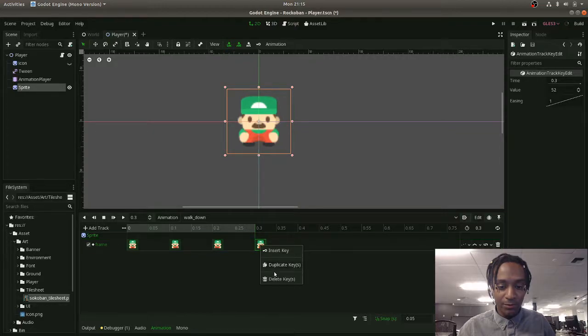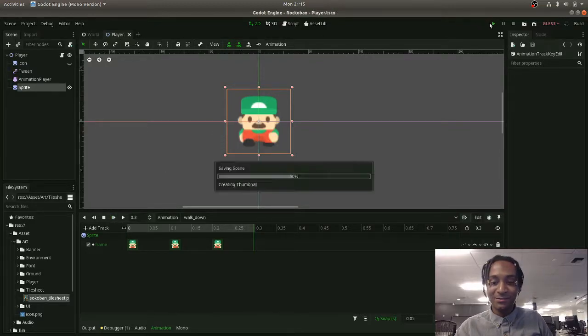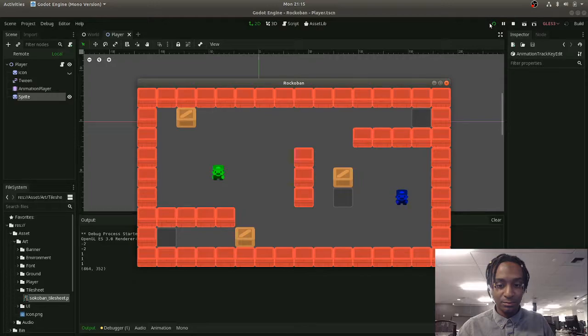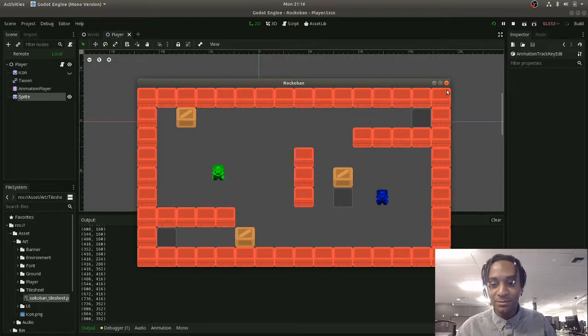What if I remove this one? I'm not so sure that these guys should be.